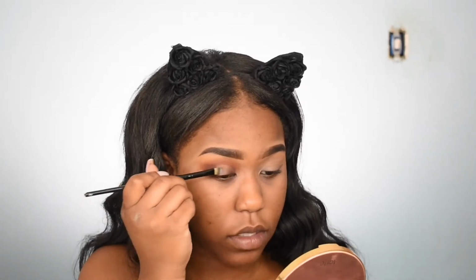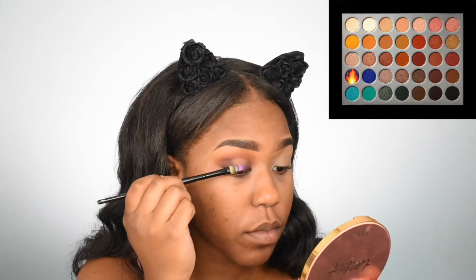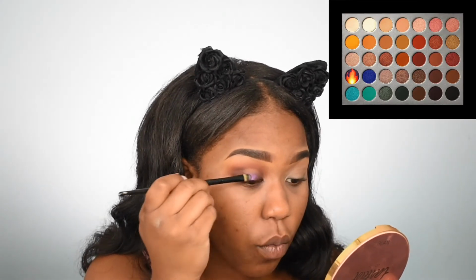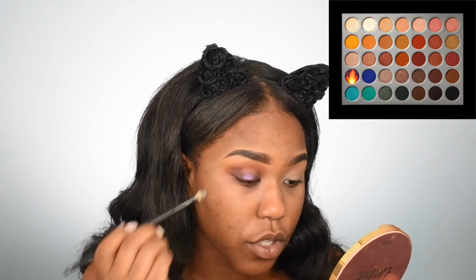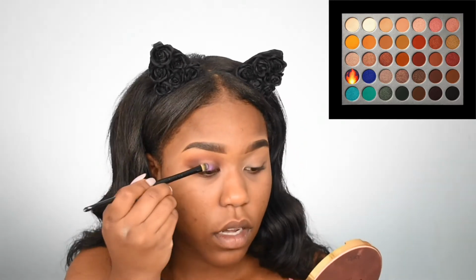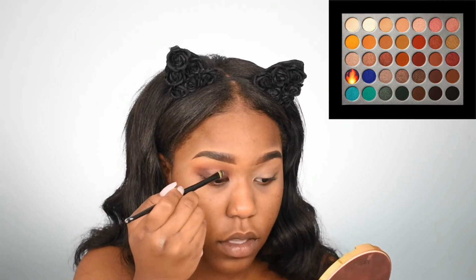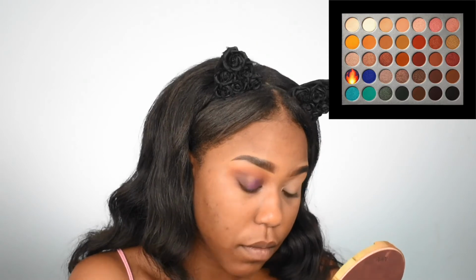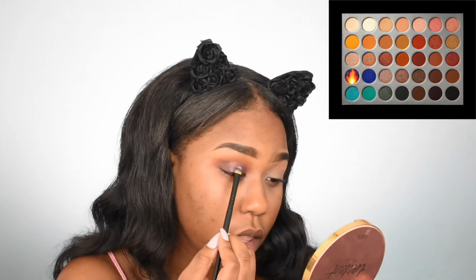Let's see how it applies without being wet. Yeah, it doesn't apply that great without being wet. So I'm going to take some of my Kat Von D Lock It Makeup Misting Setting Spray. Wow, this purple is so pretty. Definitely use a wet brush when doing this, or you won't get any pigment out of it, or not its full pigment. So you definitely want to use a wet brush, and you will get the pigment that you're looking for.